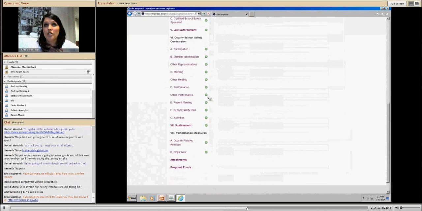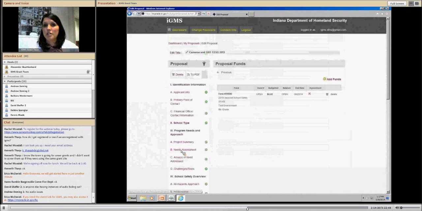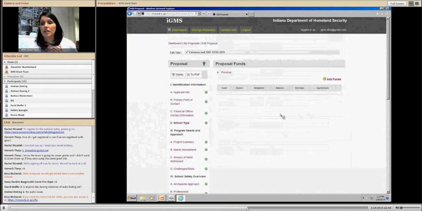And once you have all these green check marks, down here at the very bottom, there's a link that says Proposal Funds. That Proposal Funds box is important because that is where you tie in your budget to your proposal.